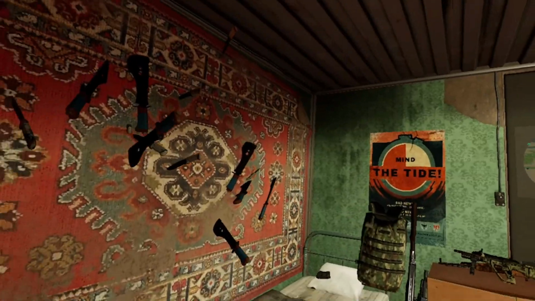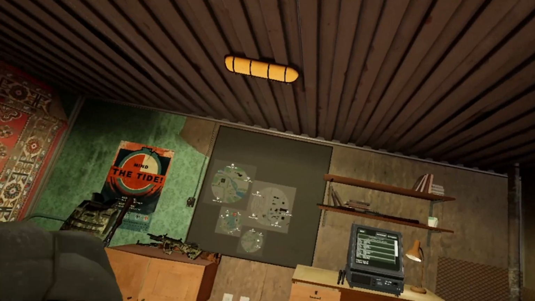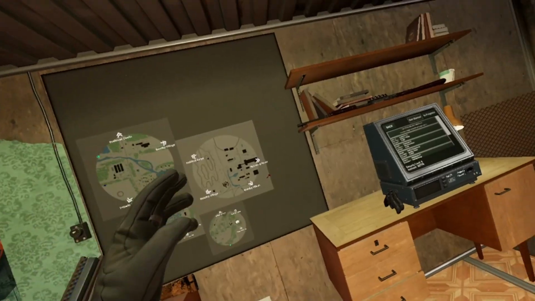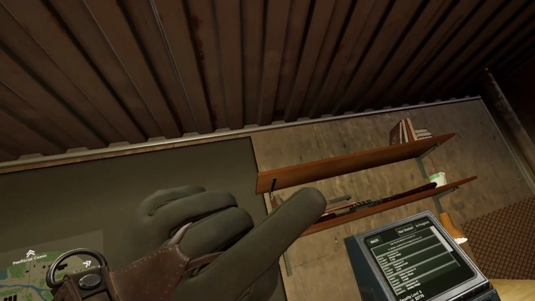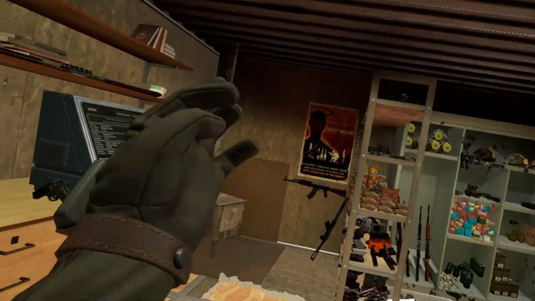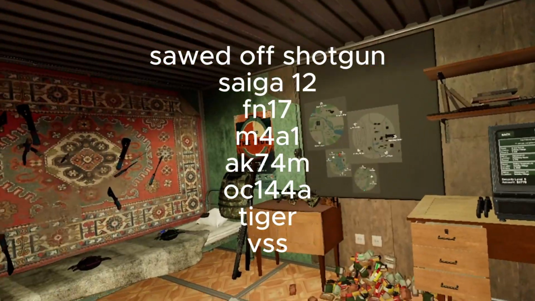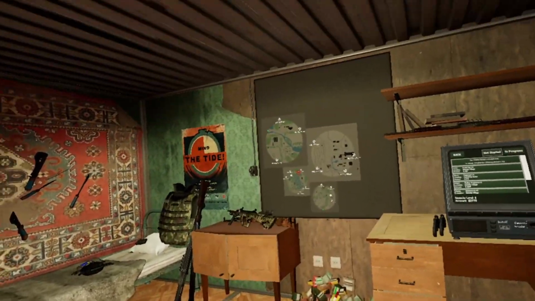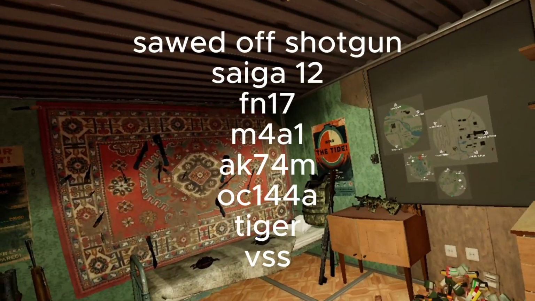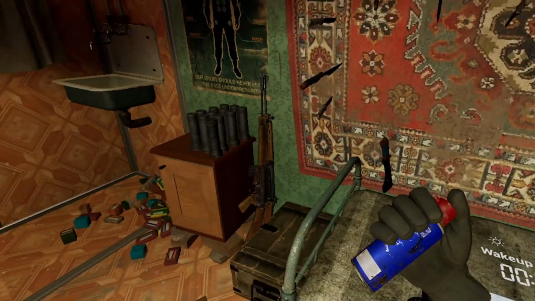Let's do this. Now, I still haven't gotten a list of the guns that I still need, but I do have the list of the guns that I have. So once we complete this video, I'm going to get a list of the guns that I need, and put them right there. All right, one more time for good luck. Right here. Why is there a can of WD-40 on my bed?